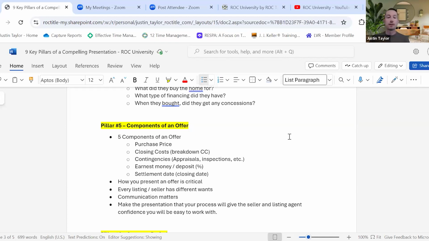Here's the other thing, Mr. and Mrs. Buyer. How we present the offer is critical. When I go to send over this offer, one, I'm going to make sure it's clean. Two, I'm going to make sure that I communicate with that agent. I'm going to call that agent and say, hey, we're writing an offer, I'm going to send this over to you, I just wanted to give you a heads up. Communication is so important. How you present it is so important because it showcases, are you going to be an easy agent to work with? Do you have great communication? Or are you giving more of a sloppy, second-thought type of vibe, right?